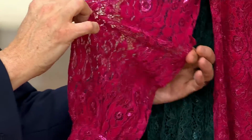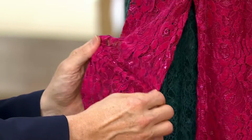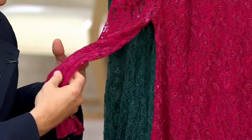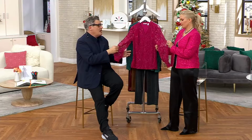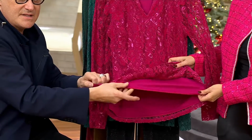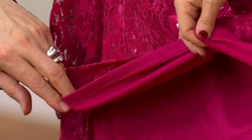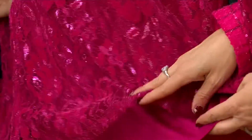Also, I think a woman loves the fact that it's so comfortable. This doesn't have a great deal of spandex in it. It's just stretchy because of the nature of the way it's made. It's constructed something like a knit. I won't say it's a knit. It's like a tatting technique that is exclusive to lace. And it's completely lined in a knit, and everyone's favorite, that tricot knit that makes you feel completely covered, and yet it's light as a feather and stretchy and wonderful to wear.